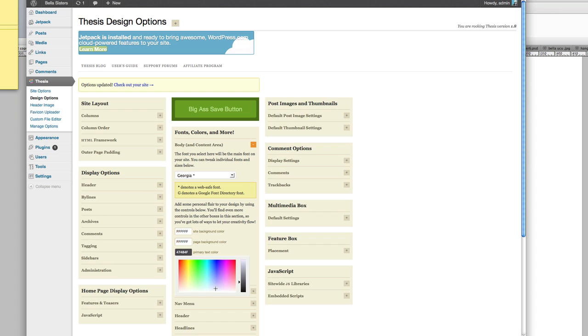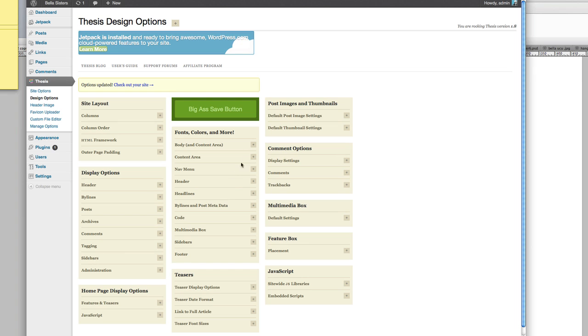I like a blue-gray, so I tend to put it more over here. It's a better color, so that'll be our gray throughout the whole thing. I'm going to do a save here, just to save our area.